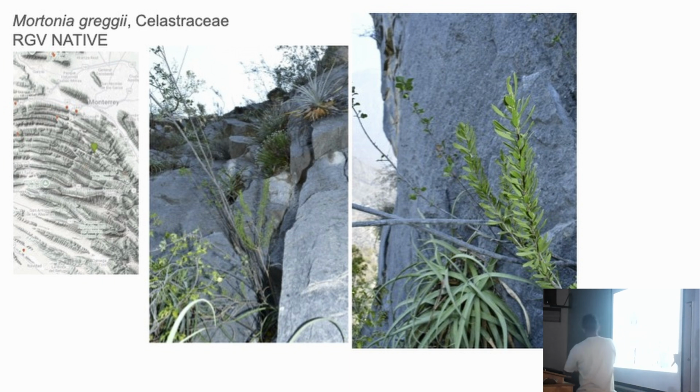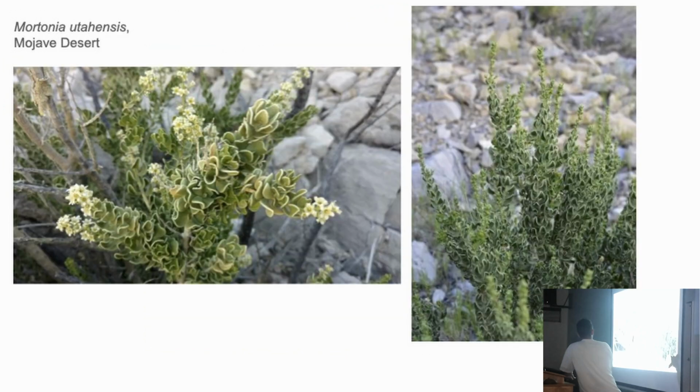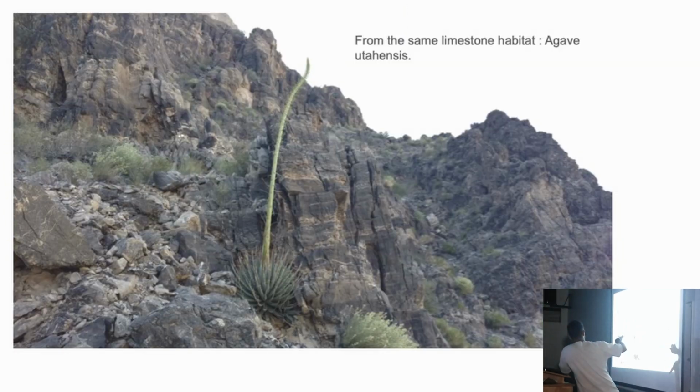I mean, the hanging rock gardens of the Sierra Madre, this is like right outside Monterrey. You could go there for a day trip. It would be a long day, but those hanging rock gardens are incredible. Here's Mortonia utahensis from the Mojave Desert, which has really taken the leaves and embellished them. But you could see it's got the same flower structure, because flowers are what are most evolutionarily conserved. Their flowers are what give away what family a plant is in. It's the first thing you look for when you're trying to identify a plant you don't know.